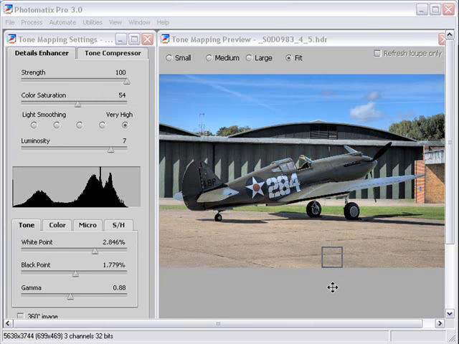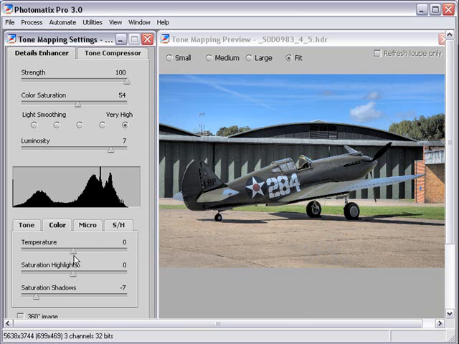Now I'm a great believer in looking at an image, deciding what I think it needs, and then going to the tool to actually make that change. The first thing I think is that it is a little bit on the cool side, so I'm going to take a look in the color tab here at the temperature. I'm going to move the temperature from the 0 setting. We'll move it up to 3, and it takes a few seconds to refresh the image, and I don't know whether you're able to see that on the small video, but it's certainly warmed up the image.